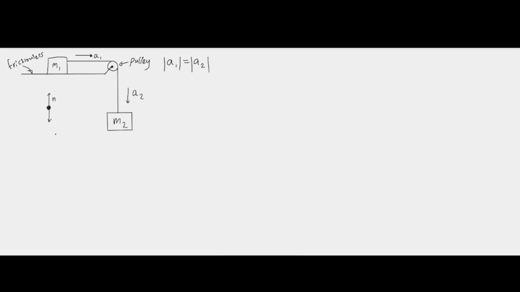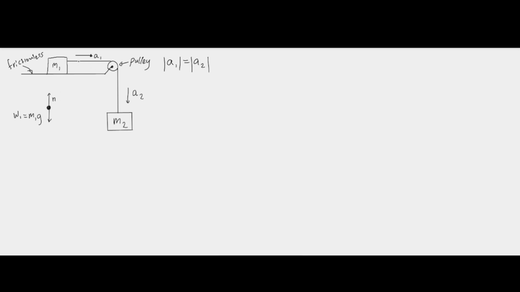And the weight force, again, we can represent it with a W, and I'll call it W1 since this is mass 1. And this is going to be equal to the mass of block 1 times gravity. This comes from Newton's second law. The force equals the mass times the acceleration, and the acceleration in this case is the acceleration due to gravity. And that's it. That's the vertical components of the free body diagram for M1. There's nothing else that's acting on it in the vertical direction.